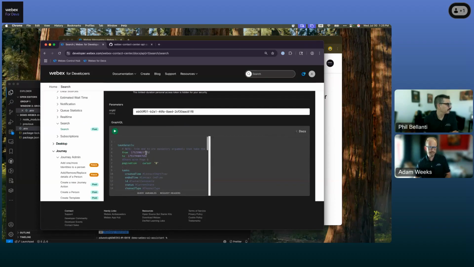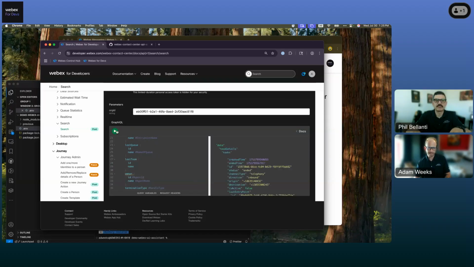So I'm going to paste this code, this long JSON block. What I'm doing is taking a look at all the tasks that were created on this contact center from and to within this date range. And I'm telling it, this is all the information that I want in that response. If you've used some of our REST APIs, there might be data coming across that you don't really need. If you don't need it, you can just take it out of the GraphQL search. So I'm going to go ahead and hit run here and execute.